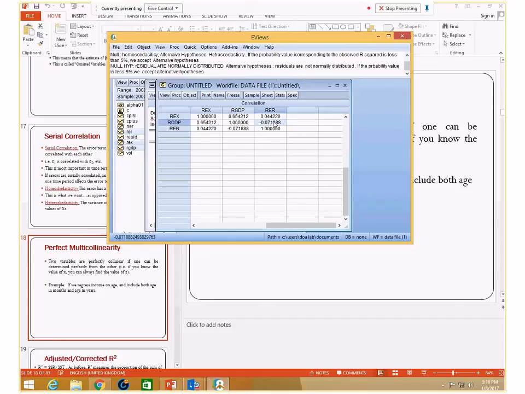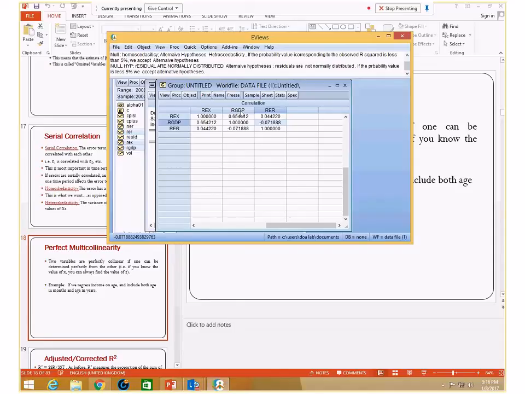So in this model there are no highly correlated variables among the independent variables. The independent variables are real GDP and real exchange rate, and there is no highly correlated relationship between these two variables.